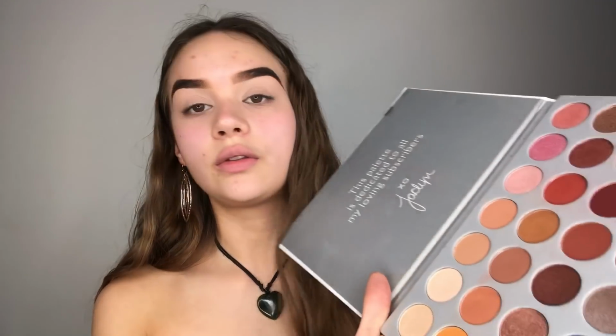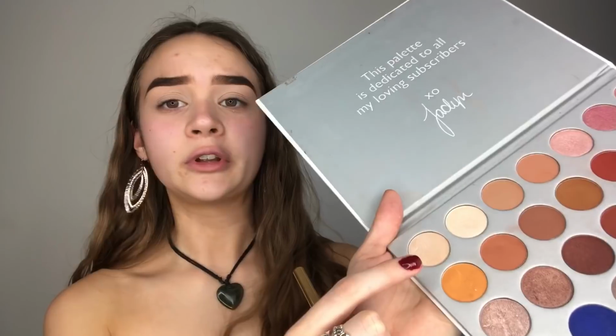We're going to go into eyes next, and I didn't set my concealer with powder because I find if your base is still a little bit wet, it will keep your eyeshadows a bit more pigmented. And today we're going to be using the Jaclyn Hill palette in collaboration with Morphe. The first colour I'm going to go in with is Creamsicle, which is this shade here.